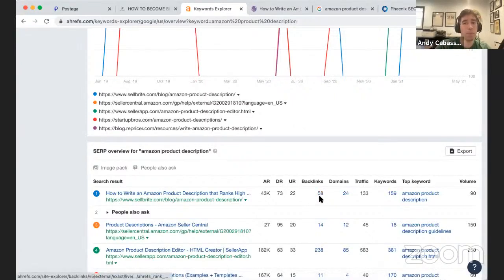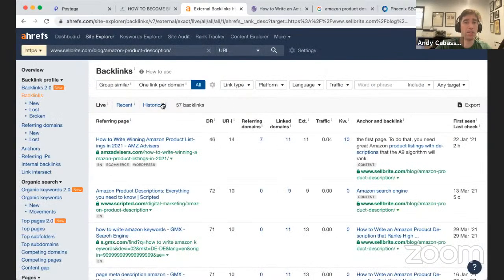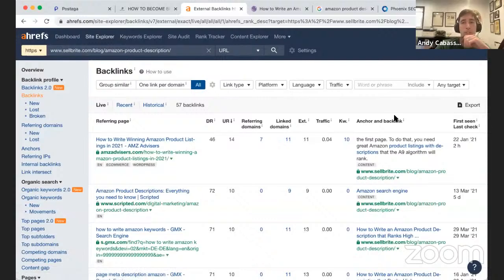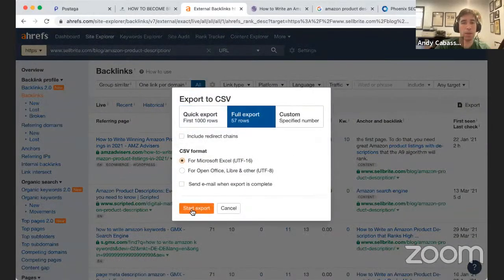And the nice part about this is, with a tool like Ahrefs or SEMrush or Ubersuggest, you can get backlink profiles for articles like this. And so what I would do here is I can see all of the websites that link to this article. And I could see the anchor text here, so in the context, like this article about Amazon linked to the article with product link descriptions and so on. So what I want to do now is extract all of these backlinks, and I can export that into a spreadsheet.